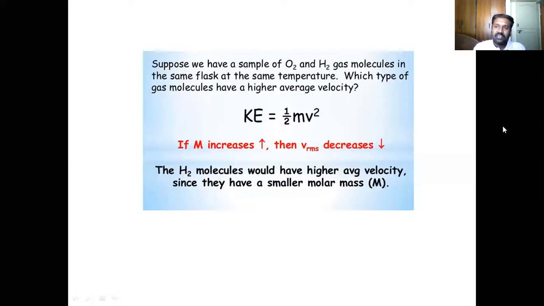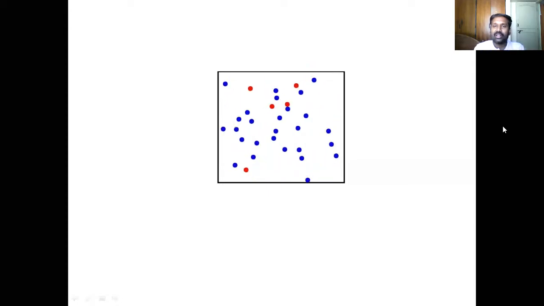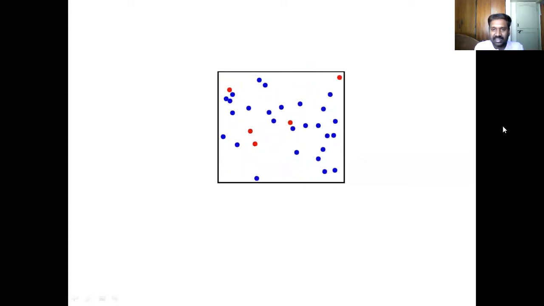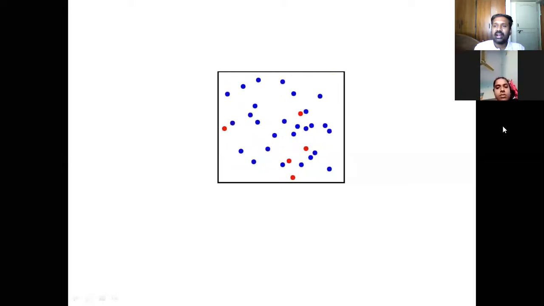Rather, we will ask a somewhat peculiar question, but a very important question. Let me ask the question later. Anyways, we will visualize how the gas molecules move inside a container. So you can see those dots represented by each molecule.